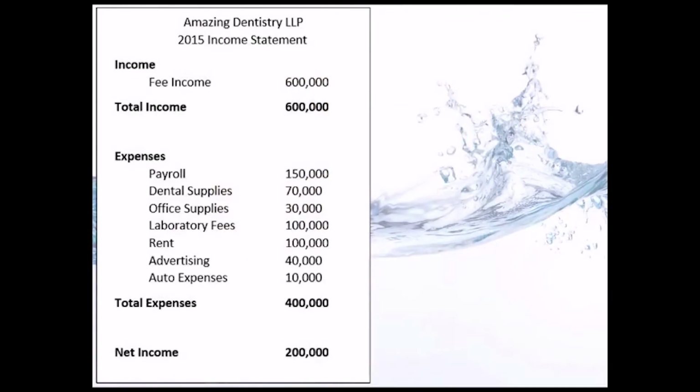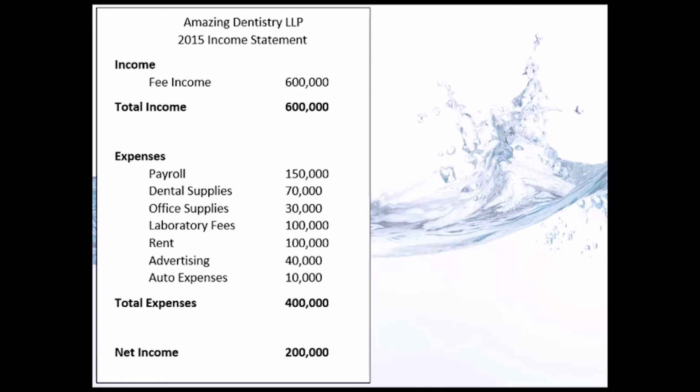In the past few videos, we've been discussing the income statement or profit and loss statement, whereby you are able to find out how much gross profit, gross income your practice made, every dollar that was paid to you. And then it's an itemized list of all of the expenses that you had, everyone else that you had to pay just to keep the doors open and the lights on. And then you see at the bottom the net income, or what you were able to either take home personally or profit that was left over in the business.